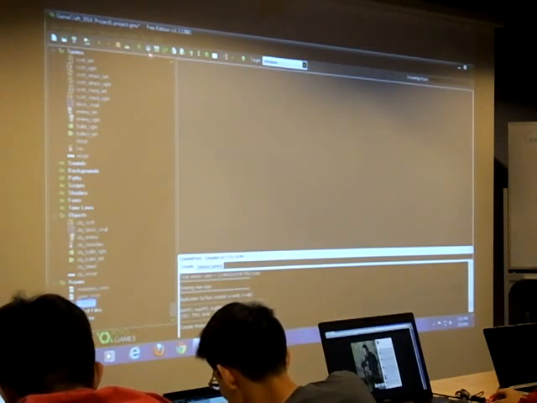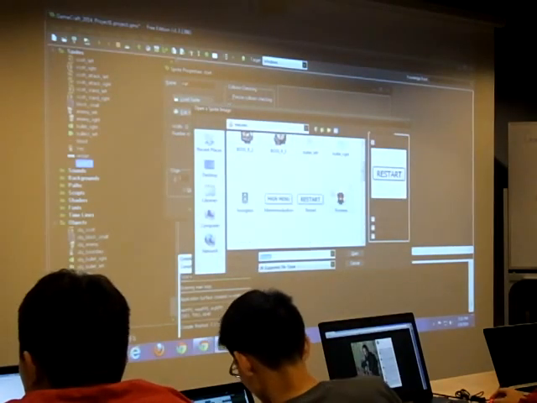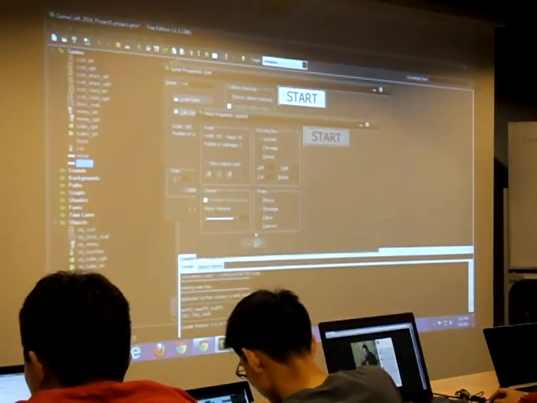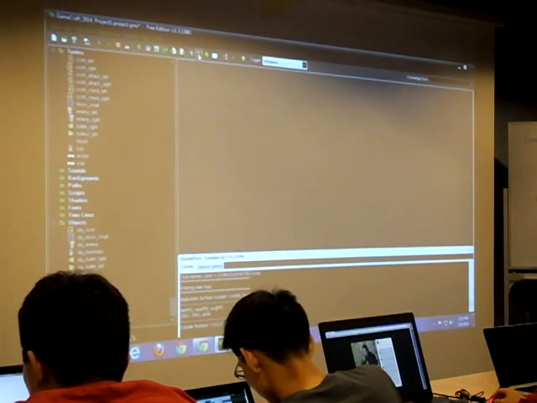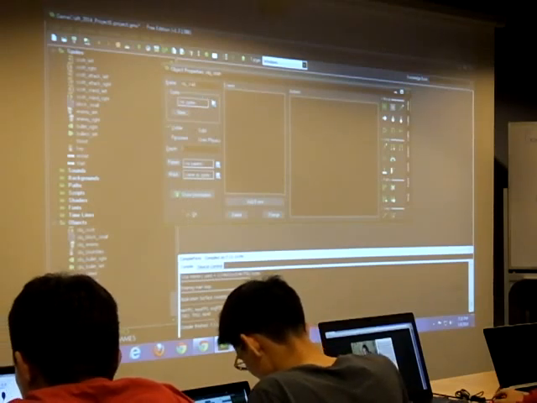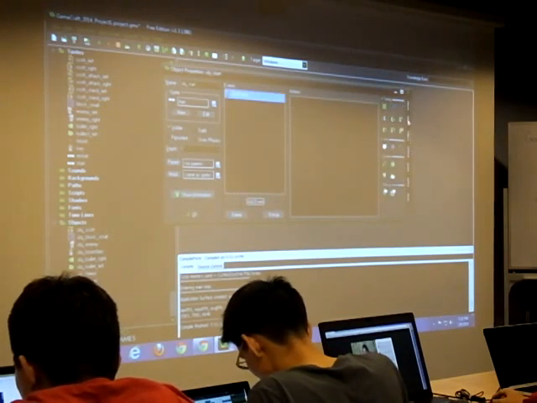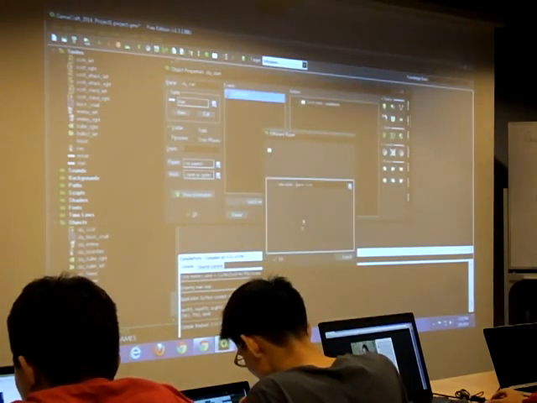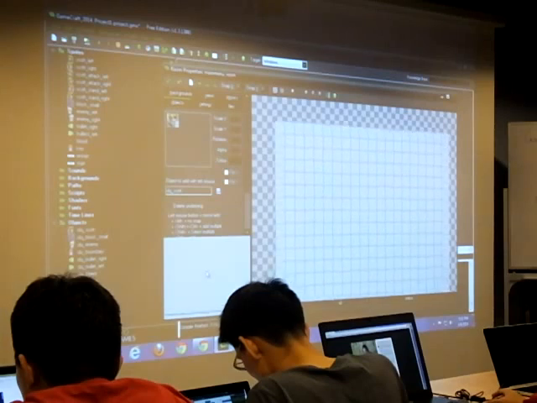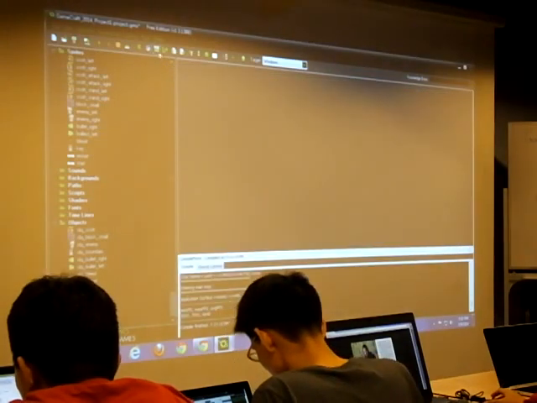And we create a button to start the game. Here it is. Mouse, center. Okay. Create an object. We use the start sprite. So when it's clicked, it enters the game room. Don't forget to put it in the main menu. You can put it in the middle.